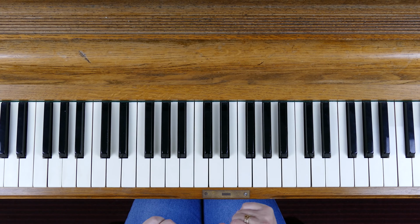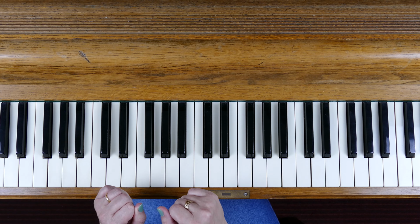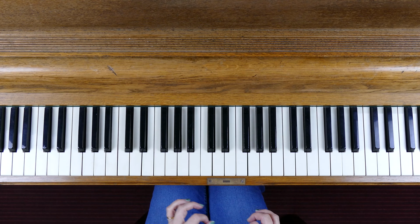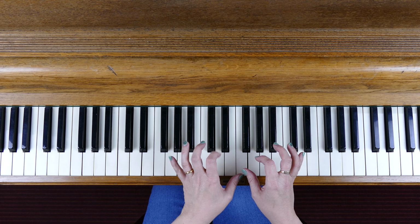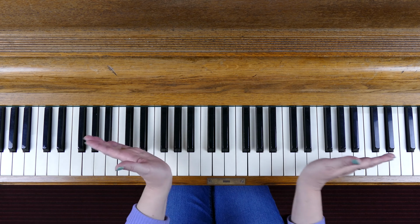And there we have F major, 2 octaves, hands together. So now let's look at F major in contrary motion. So we're going to be playing hands together but in opposite directions.